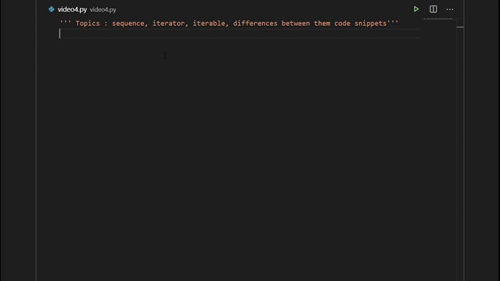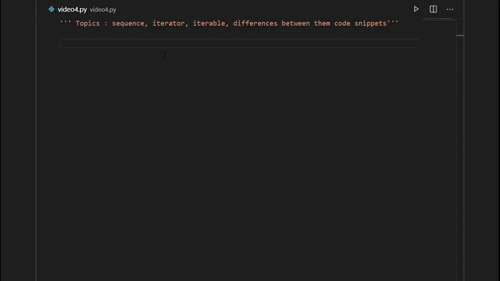Let me start with an example. There are many examples of iterables: string is an iterable, list is an iterable, set is also an iterable, dictionary is an iterable. Don't confuse sequence and iterable. Sequence is a data type, and iterable is an object.